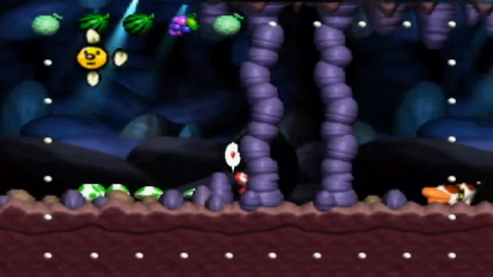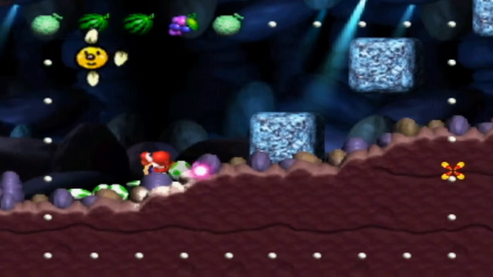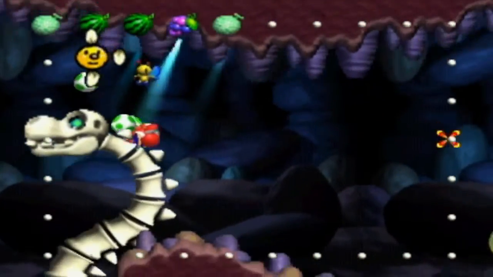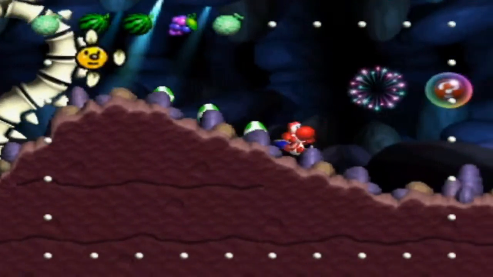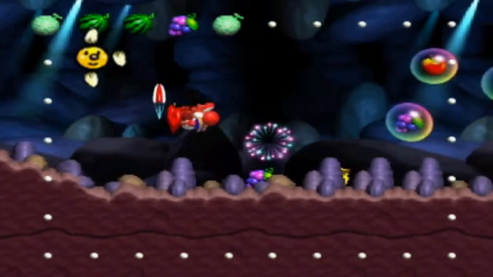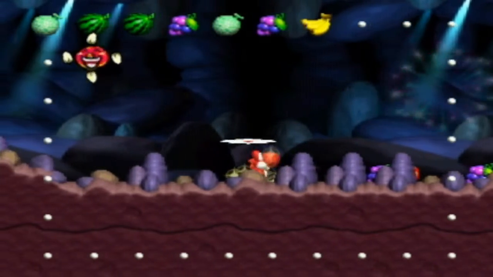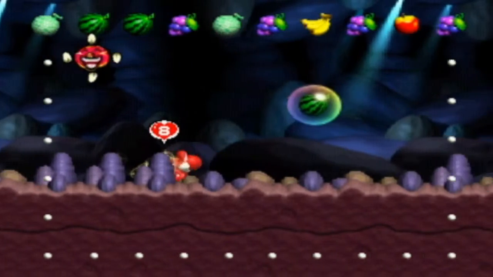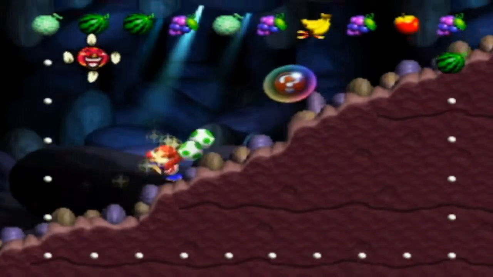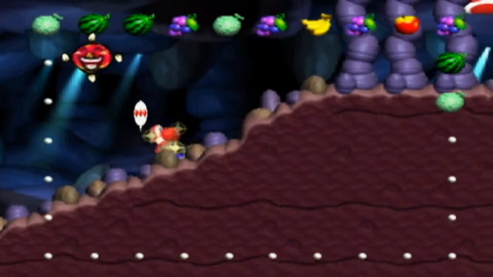Not cool. Hi, Poochie. Come along, Poochie. Let's go. I have no idea why that Poochie just doesn't follow you or go anywhere. Those fruits. Delicious. Get all the moving ones like usual, and we get a melon.